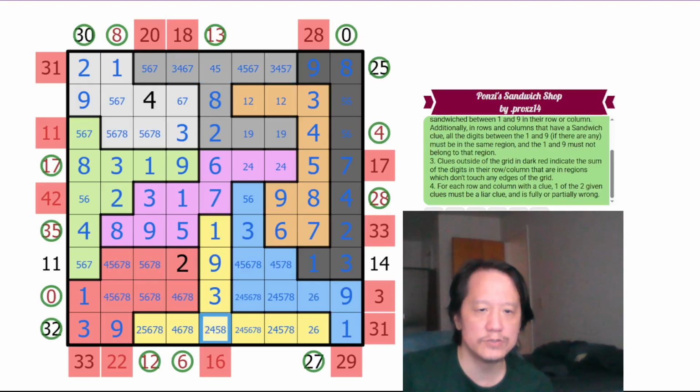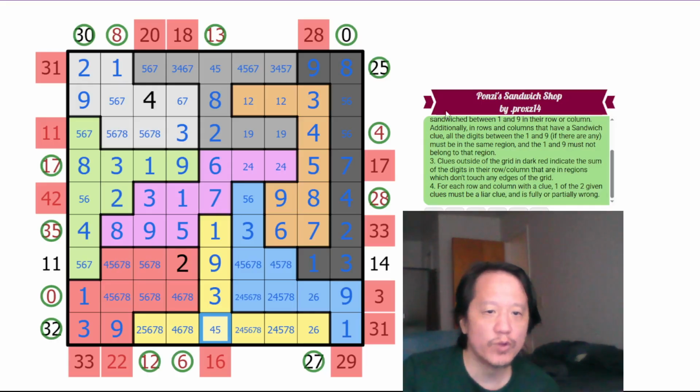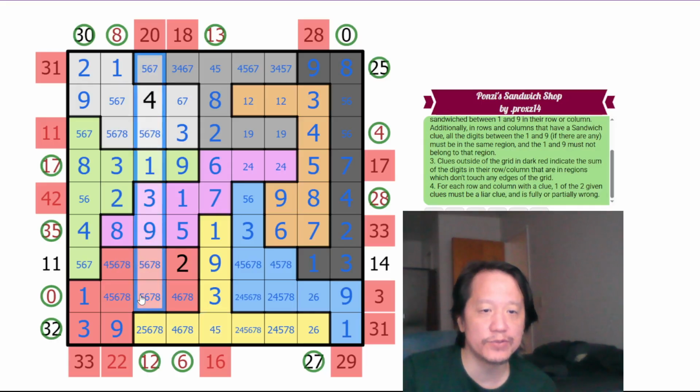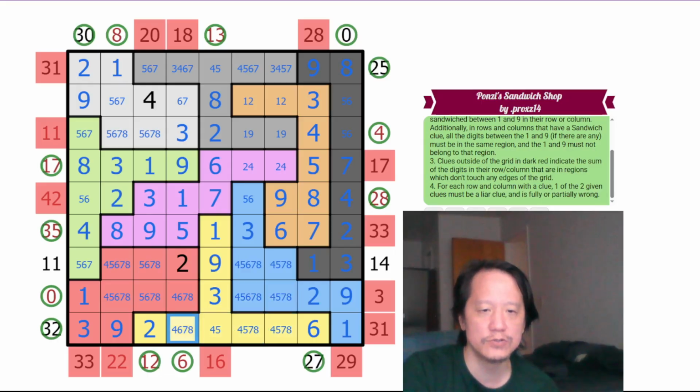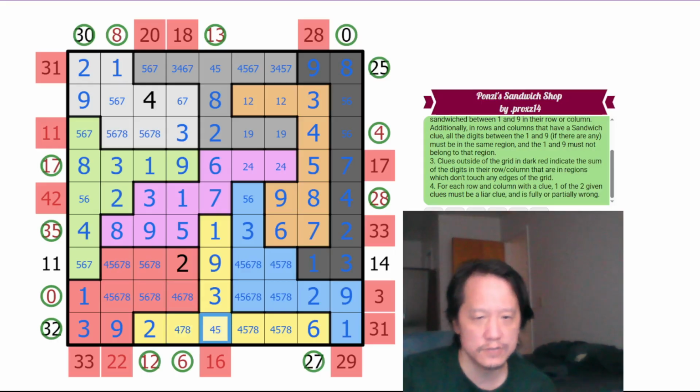This cannot be 2 or 8. It's 4 or 5. Where is the 2 in column 3? It cannot be any of these regions because of 2's in the region, or 2's in the rows. So then 2 has to be here. So this is 2, which makes this 6, which makes that 2. No more 2 here. No 2 or 6. No 2. No 6.